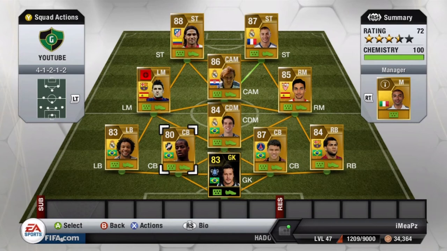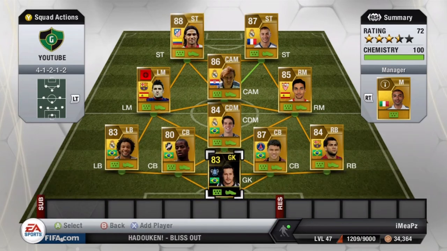But yeah, that's basically the team. 72 rated without any subs on the bench. If I add subs, it can be like an 87 rated team. But yeah, that's the squad.